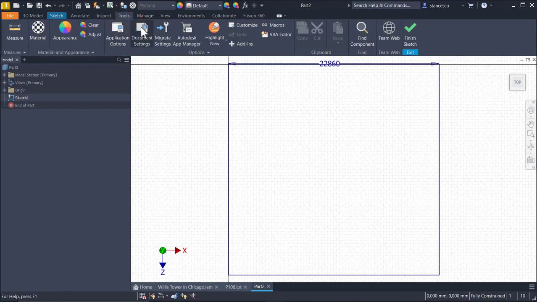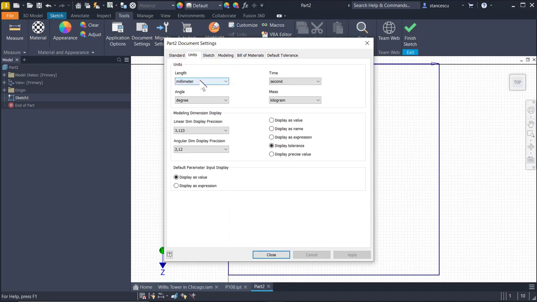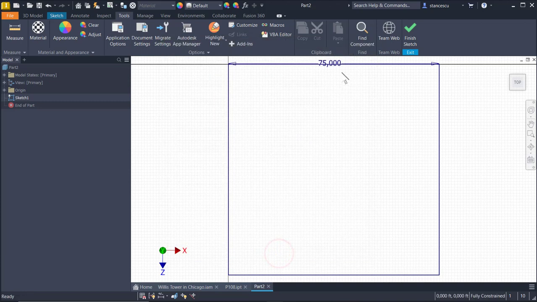Let's modify the units. You know the procedure to be foot. Okay, and we have 75 the dimension.